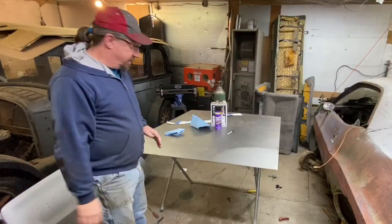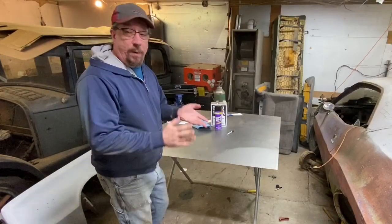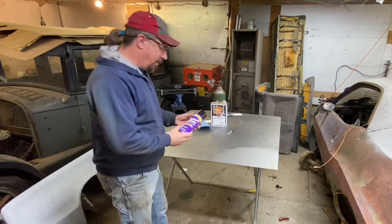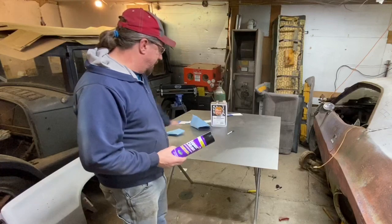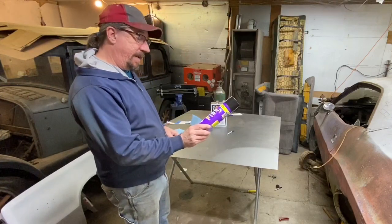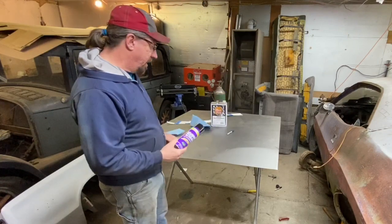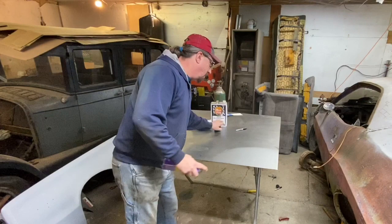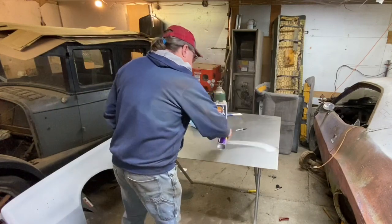If you saw the episode that we released just a couple of days ago, we were talking about a new product that we're featuring here on the channel. And I like to put these products to the test right away. So I was looking at the sheet metal and wondered how this SUPERCLEAN degreaser and cleaner would work. I did a little bit on the corner here, and quite frankly, it works well. So I'm going to go ahead and clean this up with this.